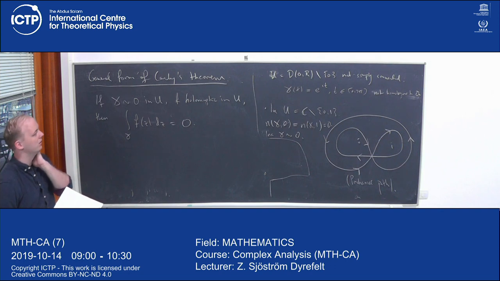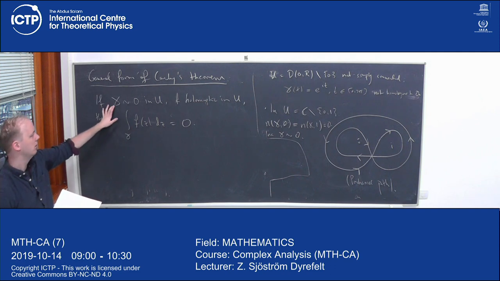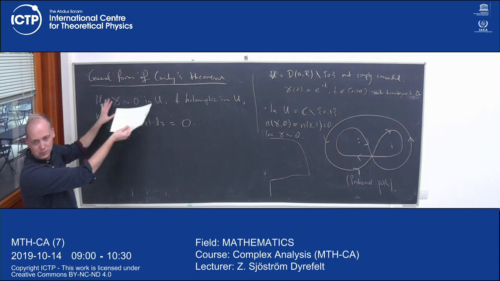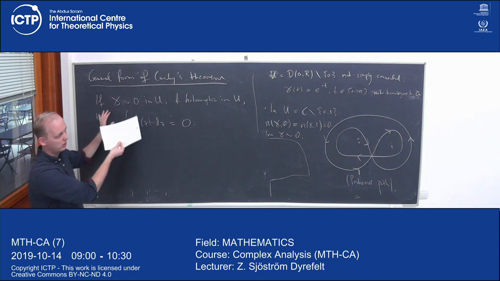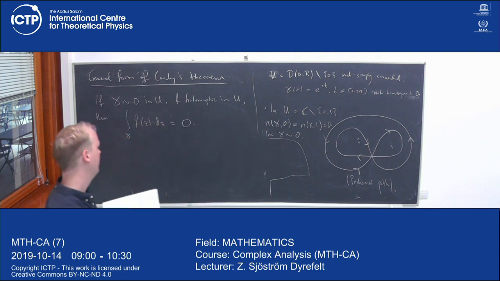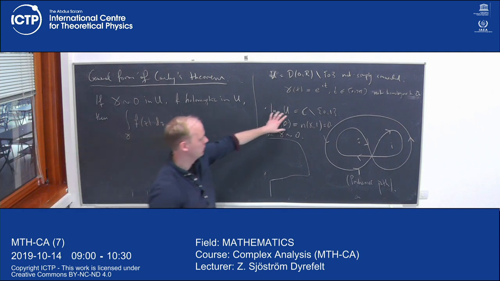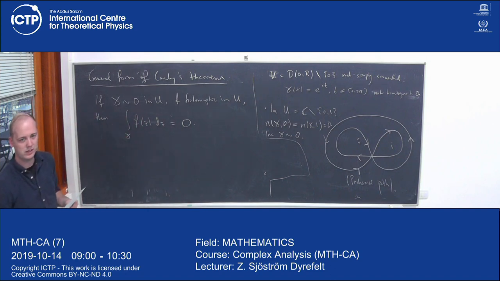So the general statement is that if you have f which is holomorphic in a domain and you integrate along a closed curve, so if I write this and talk about being homologous to zero, it means that my path is implicitly closed, okay? So it's a closed path I consider. And if it is homologous to zero, such as this one, then actually the integral is zero. So the integral along this path is zero, if I have an analytic function in the domain u equals C minus these 2 points, okay? If I have an analytic function in this, then it has to be zero. This is the general form of Cauchy's theorem.